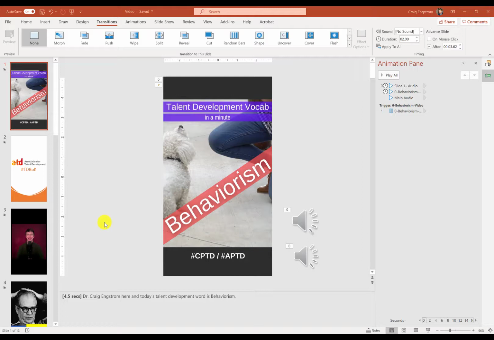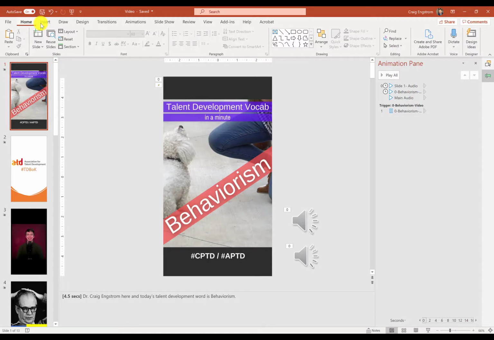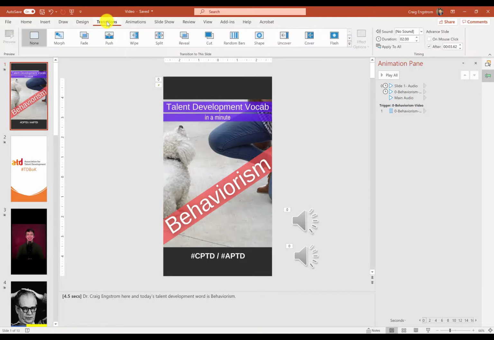So what you're going to do to add transition is go to this. If you are, let's say, in the home slide, come over here to transitions, and on the first slide, you will have no transition because you want it to play immediately from there in the video. If you were to add a transition, when it records the video, it'll actually do something like fade in. So you might want to in some cases, but I would just say leave none in most of them.